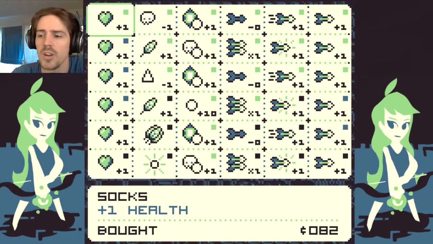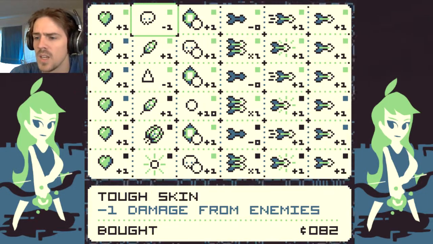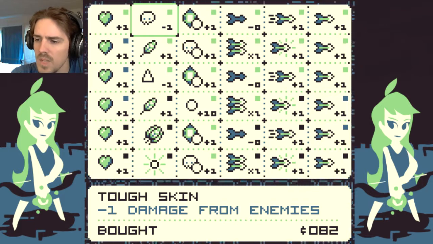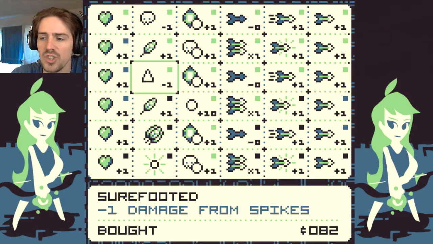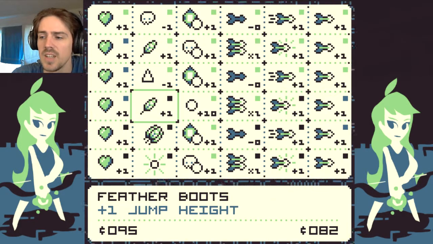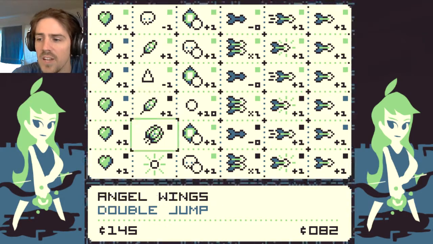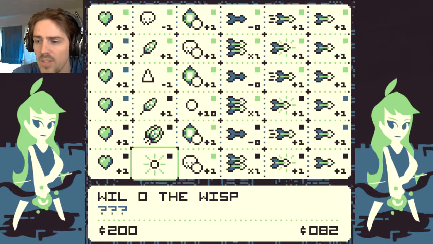Here we can see we have the health column. These all give +1 HP. I only have 1 of these bought. This is the defense column. I've got -1 damage from enemies, +1 jump height, and -1 damage from spikes. I don't have enough for +1 jump height. That's probably what I would have gone for here if I had enough money. A double jump would be friggin' amazing.